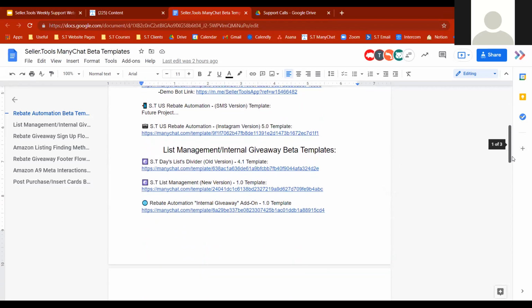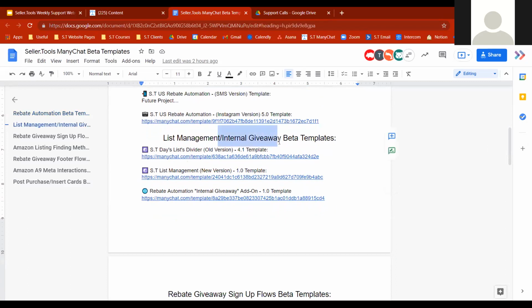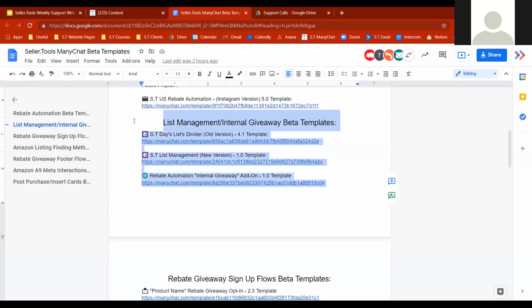And then if you scroll down the line, you'll see my list management flows. This is mainly for running internal giveaways. You'll even see an internal giveaway flow example, where you would actually broadcast to your audience. Again, I can't go into a crazy amount of detail on internal giveaways because that's literally an hour topic by itself. But in my opinion, it's one of the most important things to learn. And this is something I've never seen anybody talk about publicly, and even privately, not too many people talk about this or even understand the concept of it.